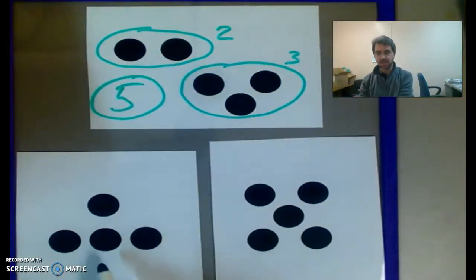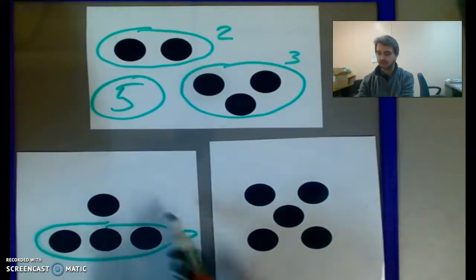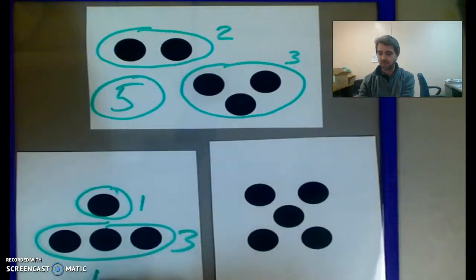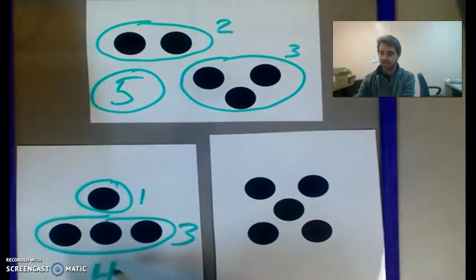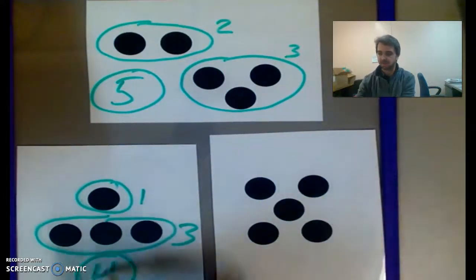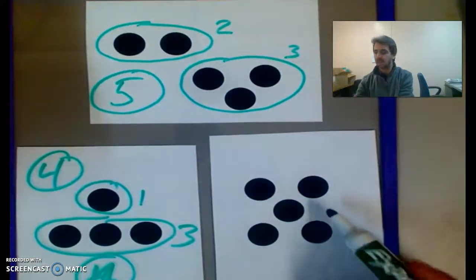I could pretty quickly see that I saw a 3 here and a 1 here. So I know that 3 and 1 makes 4. 1, 2, 3, 4. So far we have a 5 and a 4. You can see that very well. Here, I'll put the 4 up here. We have 4. And let's take a look at this one.